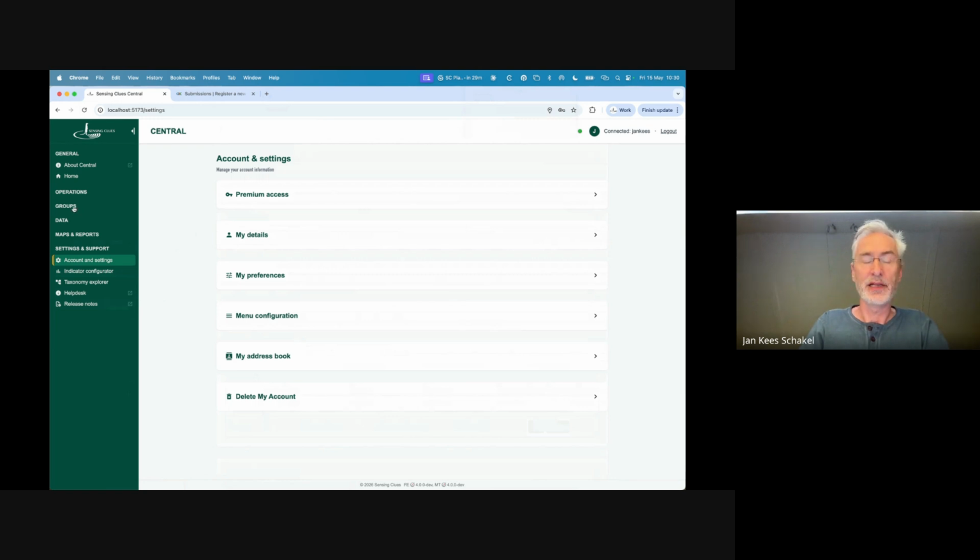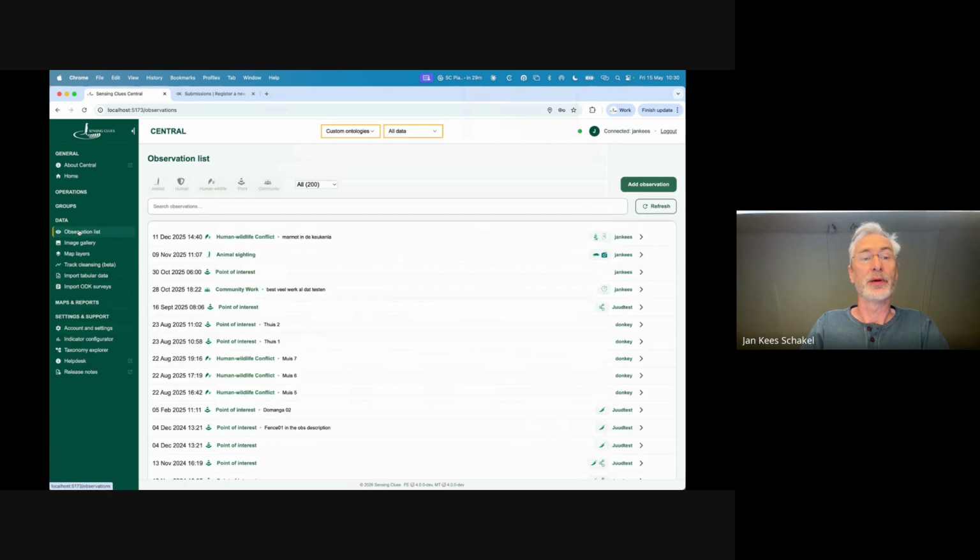Let me explain that a little bit more. Events are in your data. We talked about observations, and we could have notes, alerts, and others. An alert is an event that needs to be followed up almost instantly because maybe one of the rangers broke a leg, was bitten by a snake, or maybe there was a poacher detected in the field, or some other incident, maybe with human-wildlife conflicts. There was an elephant that was in the city, and then you have an alert. It needs to be followed up immediately to avoid further damage.